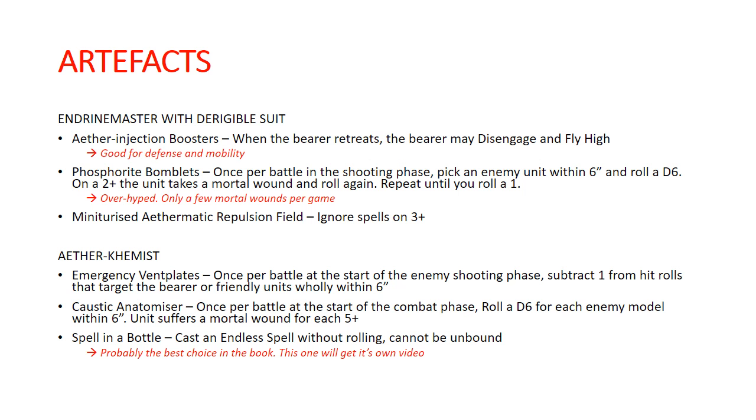Phosphorite bomblets. Everybody seems to love this. I'm not that excited about it. So once per battle, in the shooting phase, you can pick an enemy unit within 6 inches and roll a d6. On a 2-up, that unit takes a mortal wound. And then you keep doing this over and over again until you fail.